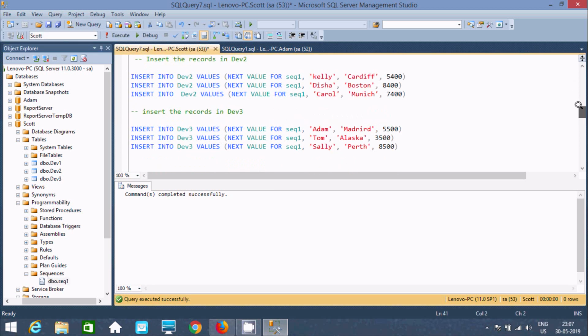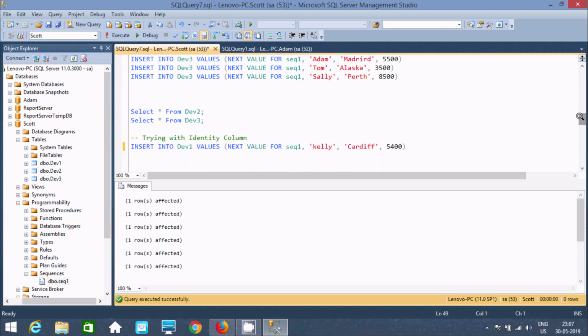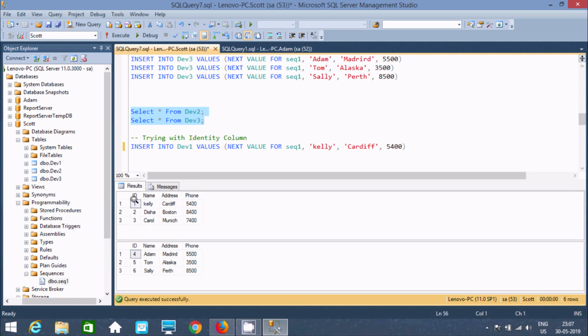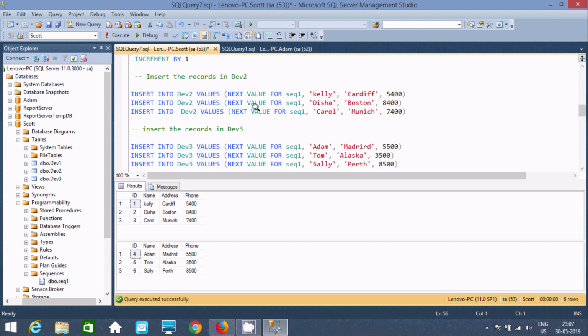Now I'm going to insert some records inside the dev2 and dev3 tables. You can see that 6 rows are inserted. Let's check the records. The first time it executed, in table dev2, 3 rows were inserted with id values 1, 2 and 3.